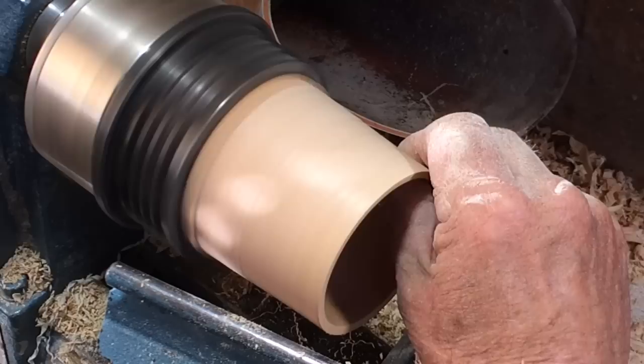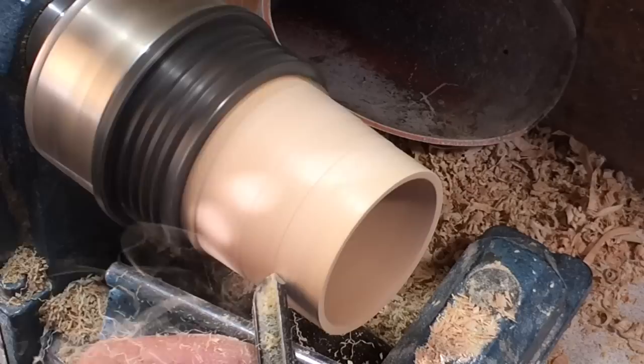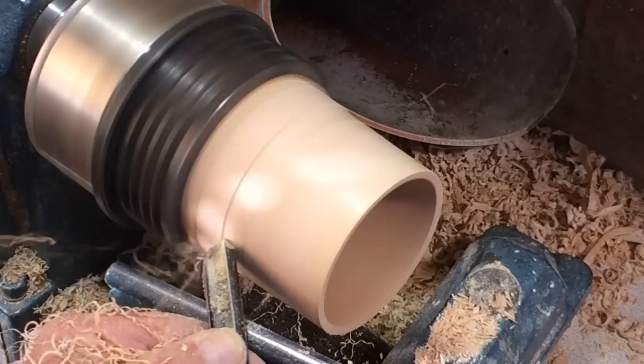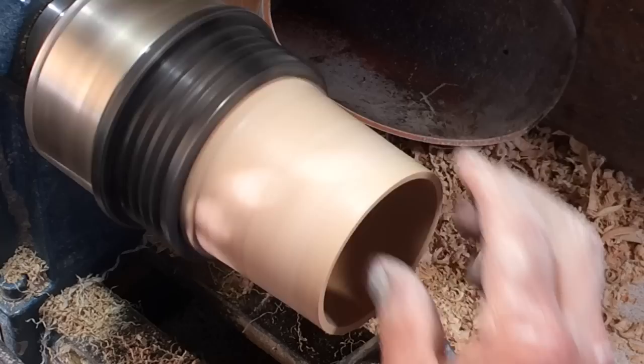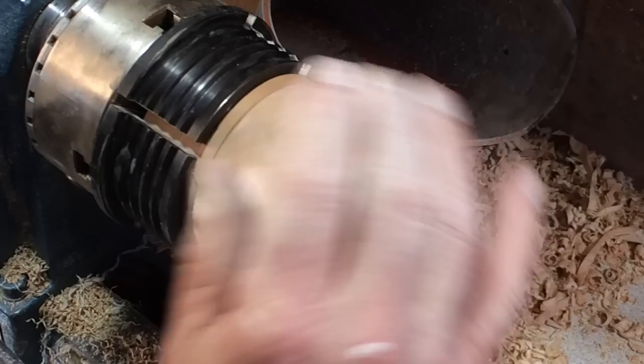This wood, I think, is loquat. Either that or Manchurian pear, like Bradford pear, only more foreign. Loquat, very nice to work, and a bit harder than the pear.